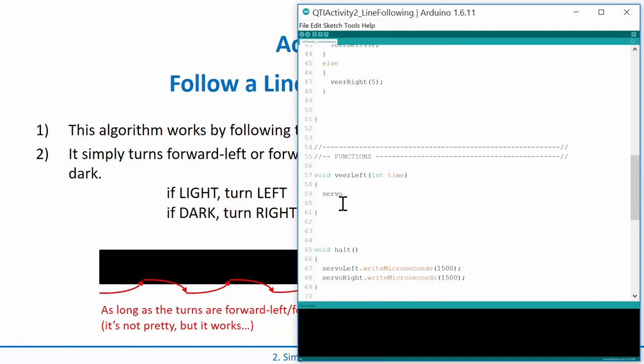So let's go servo left, and then I'm going to do write microseconds, and I'm going to do something above 1500, because I want it to be moving forward. But since I'm trying to go left, I want the right wheel moving forward a little bit stronger, or a little bit faster, than the left wheel. Let me write it like this.